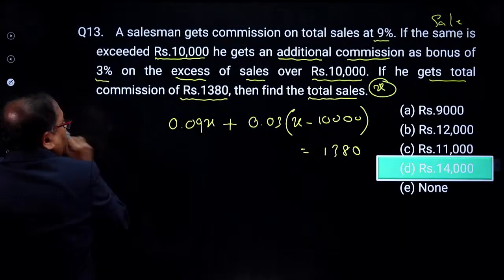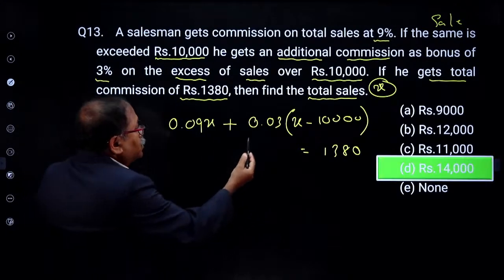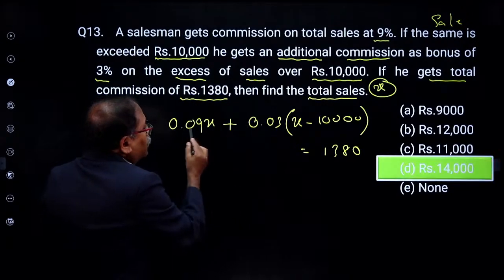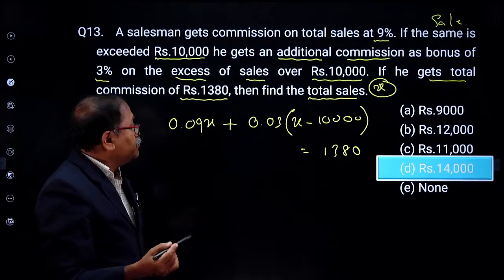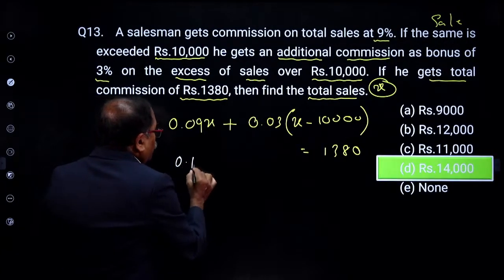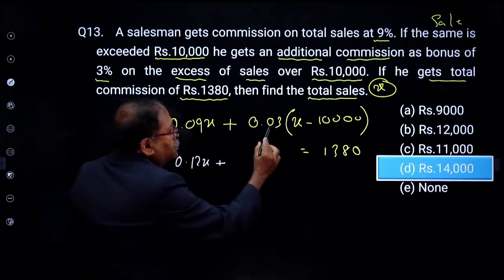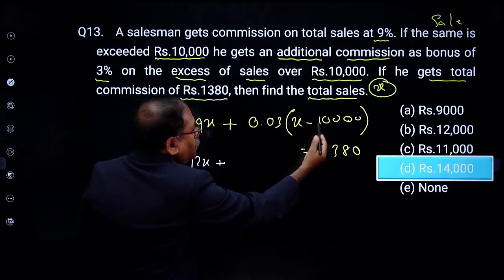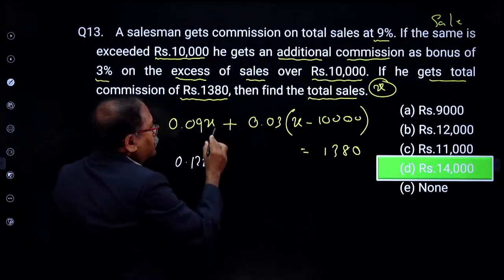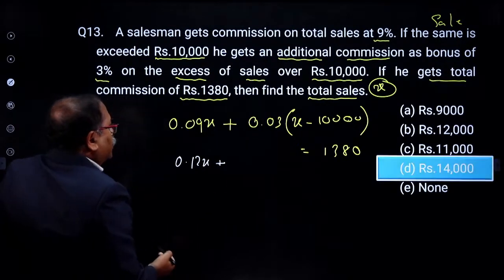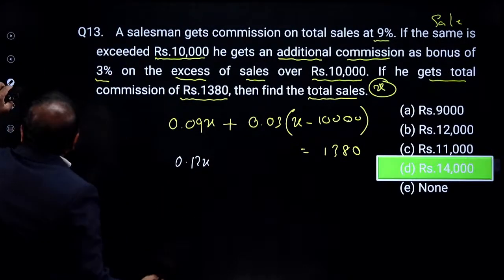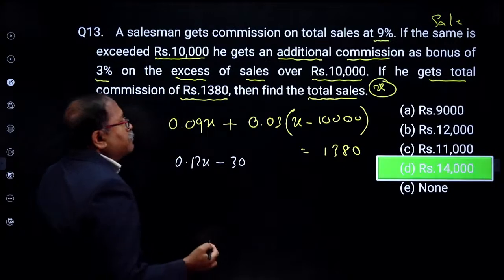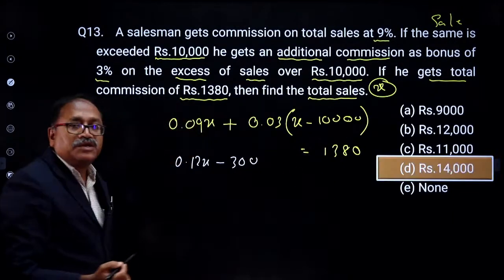Let's complete the small calculation. So here I notice 0.03x and 0.09x, that comes to 9 plus 3 is 12. So that is 0.12x plus, when I multiply these two, the zeros get cancelled, so minus 100, minus 300. So this is x minus 300. Appal Naidu sir so nicely did it, sir. Minus 300, which is equal to 1380.